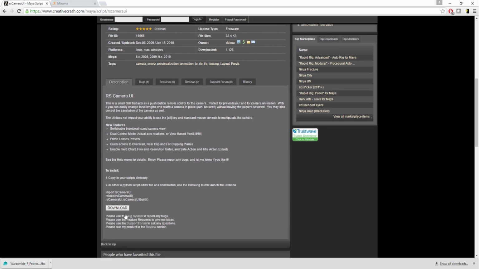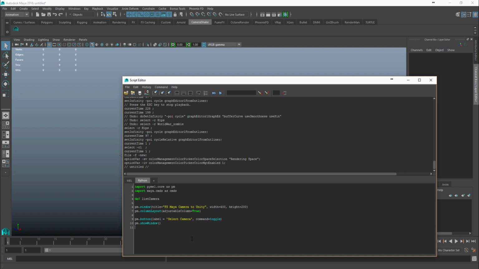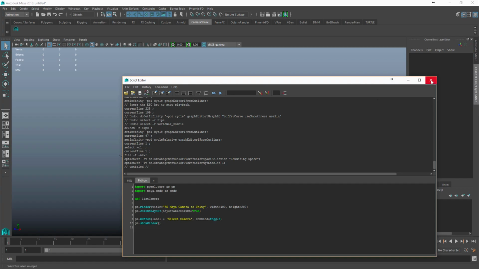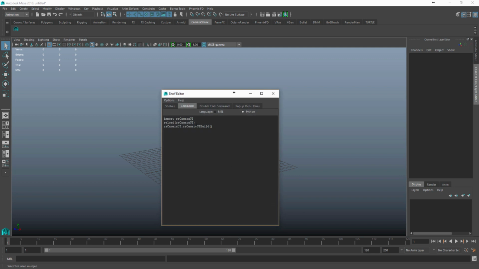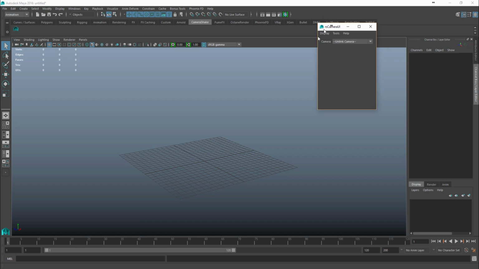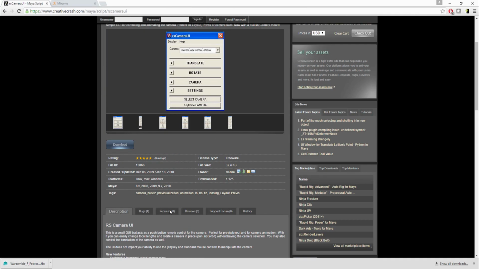It goes through how to install everything. It's pretty simple. You just pop the script into your Maya directory, and then in your Python script editor in Maya, I think under general script, you pop this little bit of code in and save it. You can make a little button, and once you click the button, this will load the camera script. I think they also give a video tutorial on how to get it working.